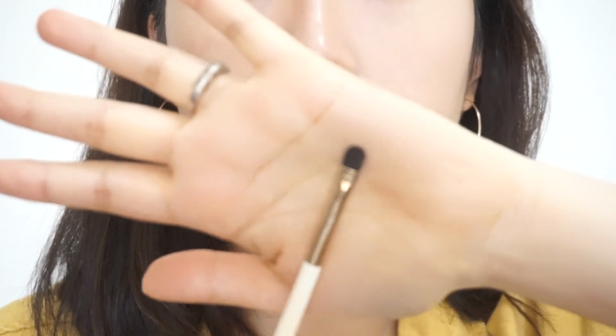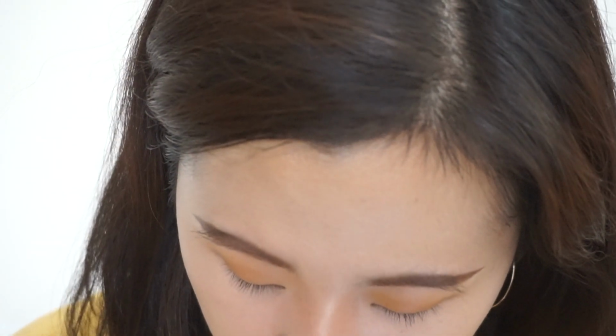So I'll be using a smaller shader brush. Then I'm going to take up the bronzy shade, placing it at the outer part to add a little bit more depth to the look.